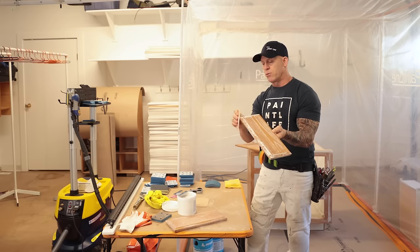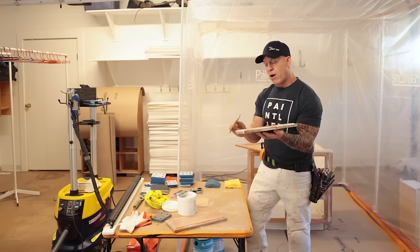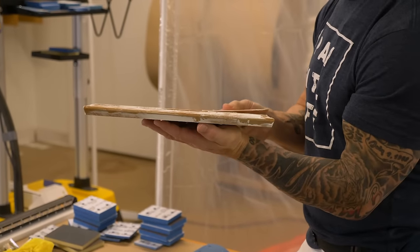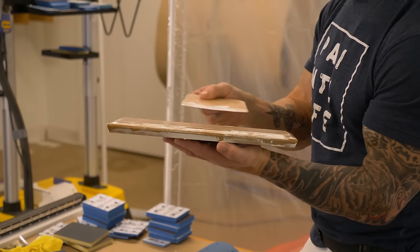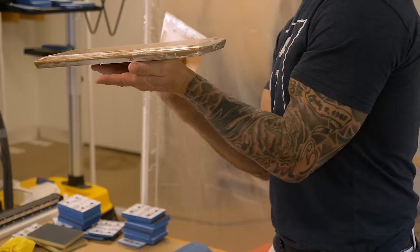So I'm just gonna continue working it in. You do need to let it set about an hour before sanding. And some of that is gonna be according to your temperatures. I cranked up the temperature in here, above 70 degrees, so it'll dry a lot faster.